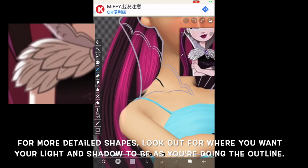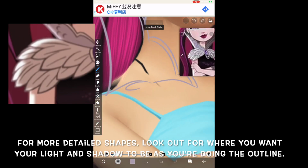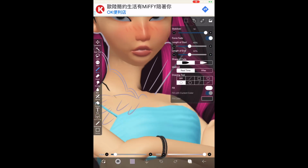For example, I'm not drawing the slit in the middle of the feathers like in the reference because I know that I can just add that on later with shading. In the shading stage, my aim will be to make the feathers look softer, so I don't think adding a hard line in the middle during the outline phase would be correct.